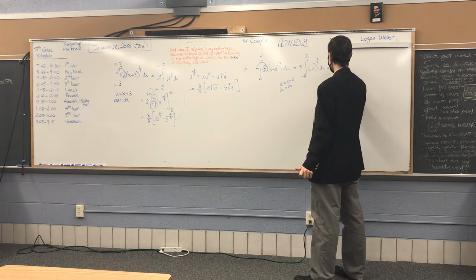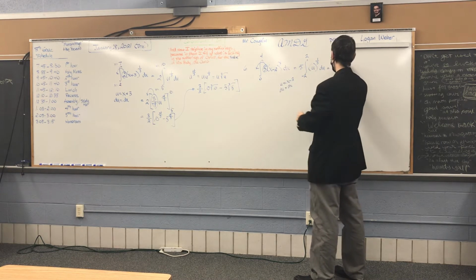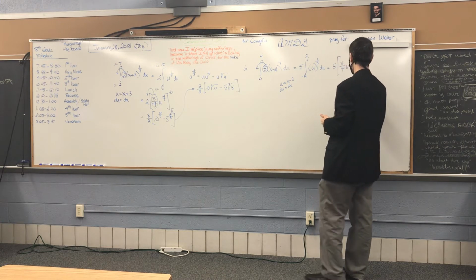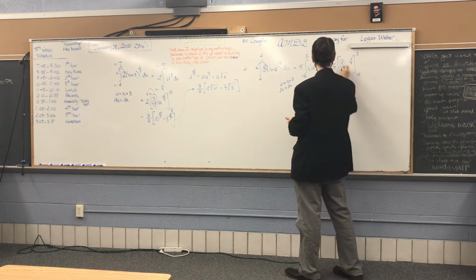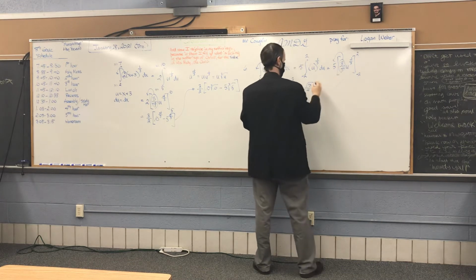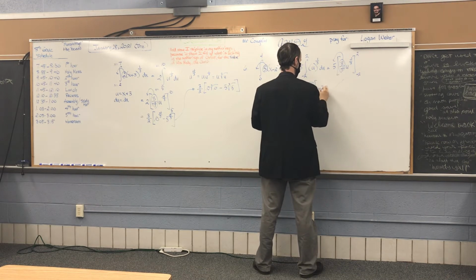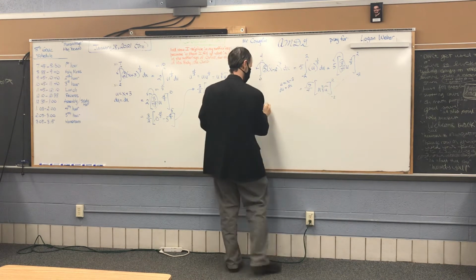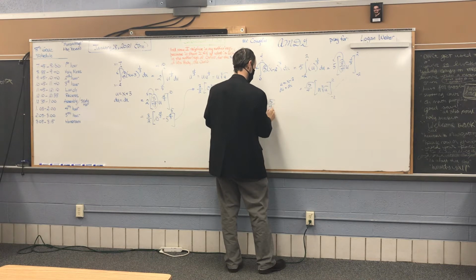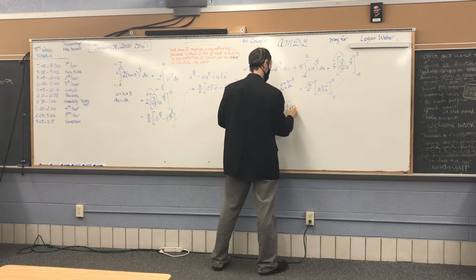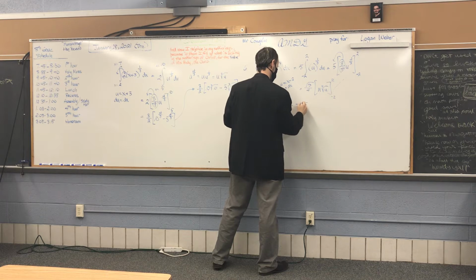So now, 5, let's do the antiderivative. It's u to the 4/3 divided by 4/3. It's kind of identical to that one. 3/4 u to the 4/3 from -2 to 2. So I'm going to pull the 3/4 out. This is going to be 15 over 4 times u cube root of u from -2 to 2. Let's see what happens. So 15 over 4, this will be 2 cube root of 2 minus -2 cube root of -2.